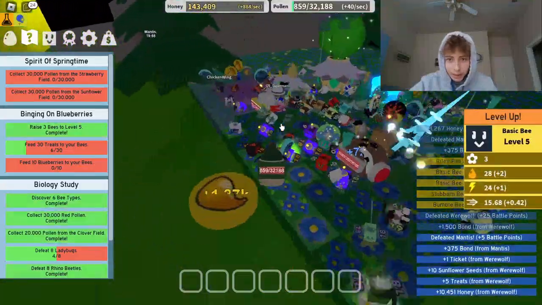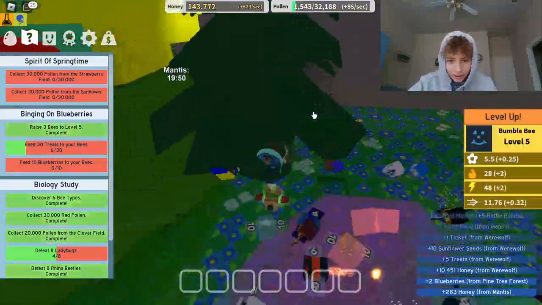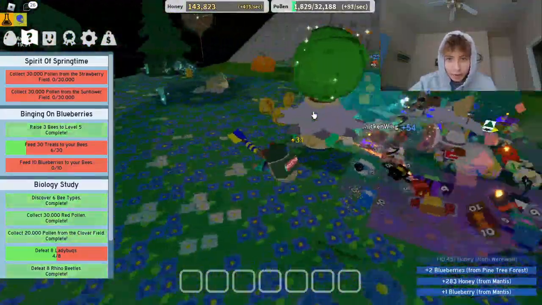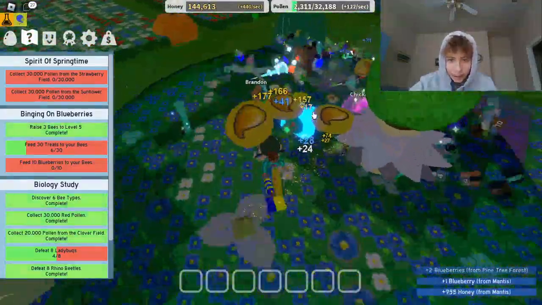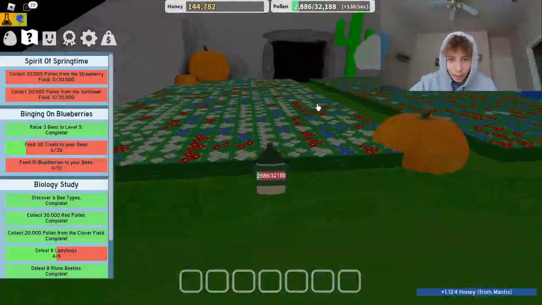What just happened? And we got Mantis. Yo, look how many bees there are! Yes, let's go. Give me all this stuff. There we go, yes. Alright, give me that too, bro. I don't know what just happened, but we defeated a werewolf.